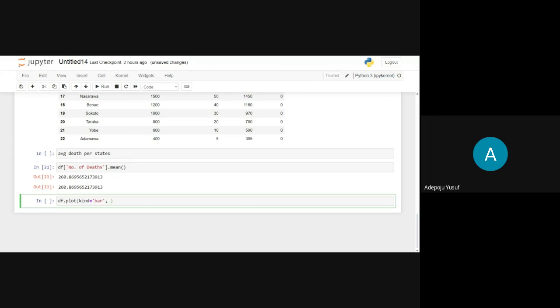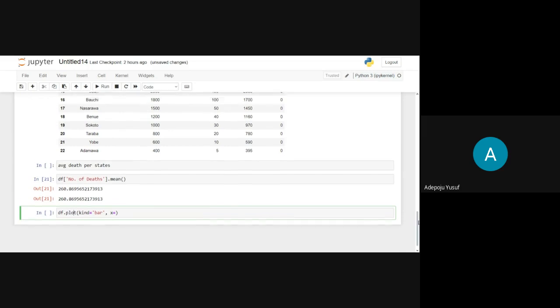Then my x is the name of the column that I want to visualize. The question says bar chart to visualize the distribution of confirmed cases across the states.